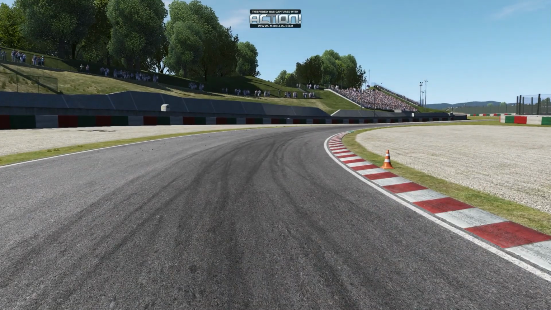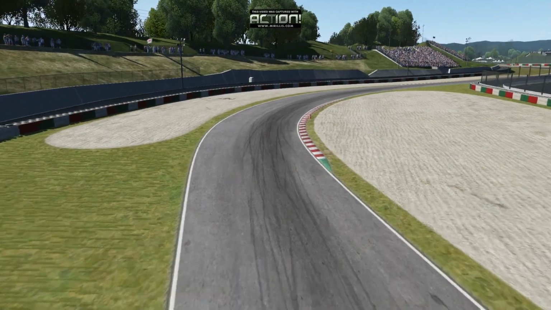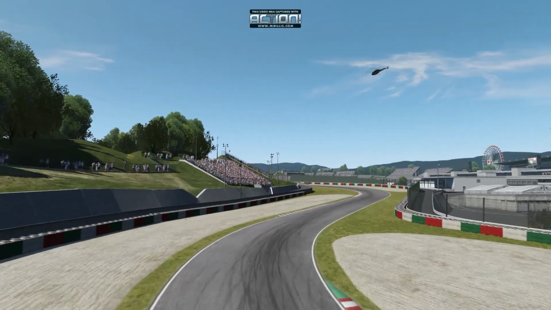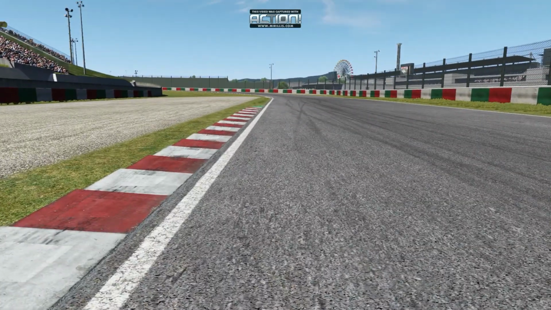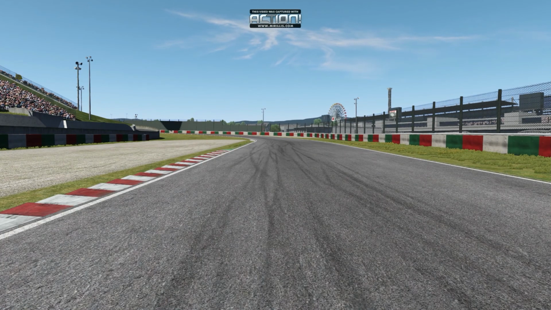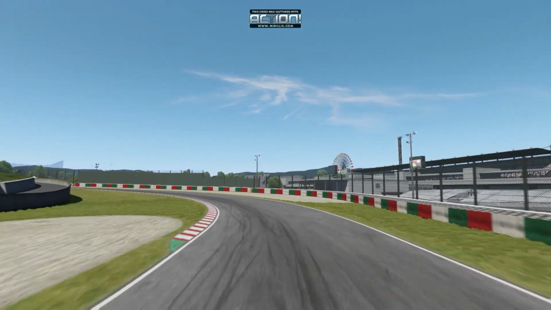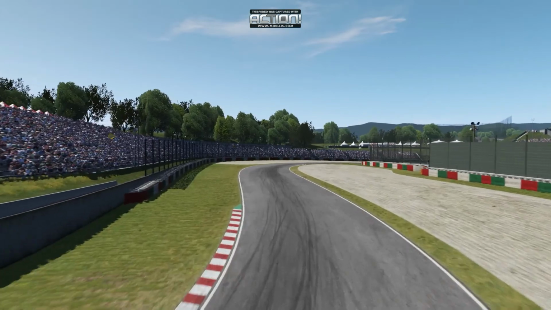And then this corner here, the first of the S curves, you don't go all the way over to the right, because you have to try and get this rhythm throughout all of the S curves. Here as well, you don't go all the way over to the left, you stay a bit more to the middle to get more entry speed into the next corner. And then in the next corner, again, you don't go all the way wide, you just stay somewhat near the middle of the track. You want to straighten it out, but you don't want to make it too much.